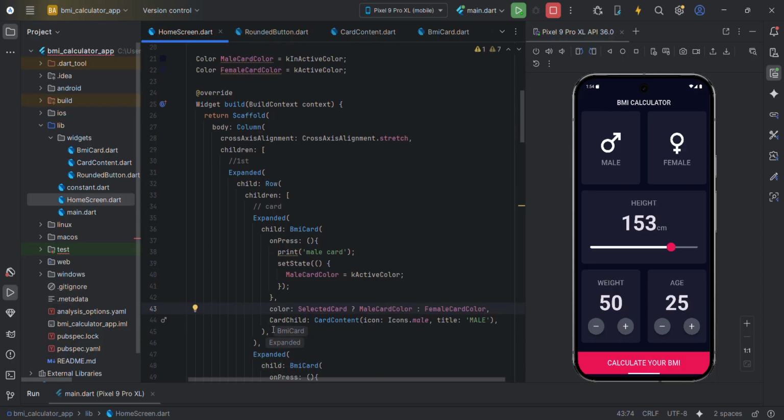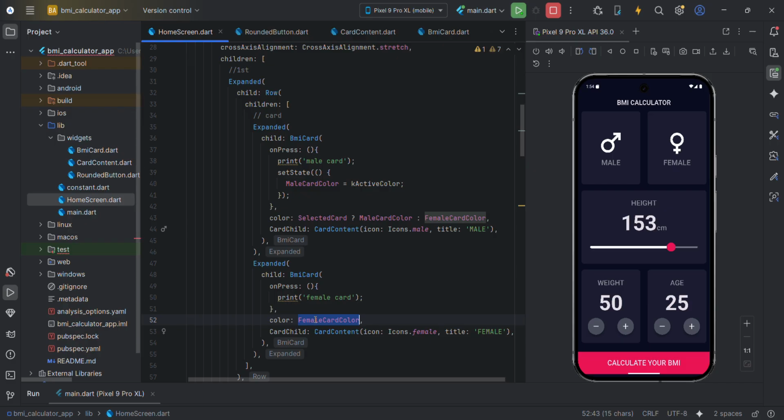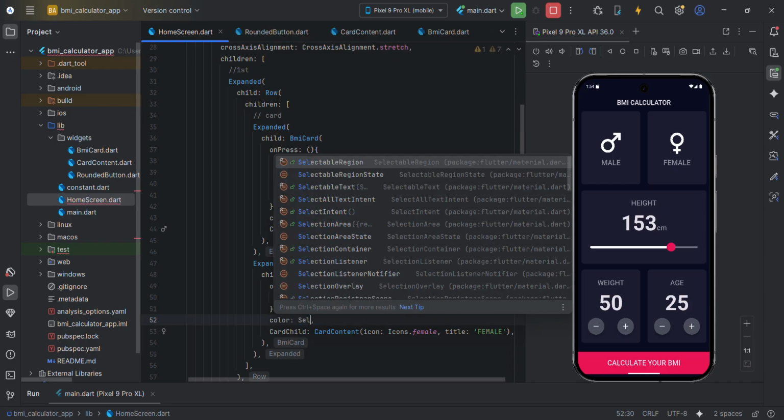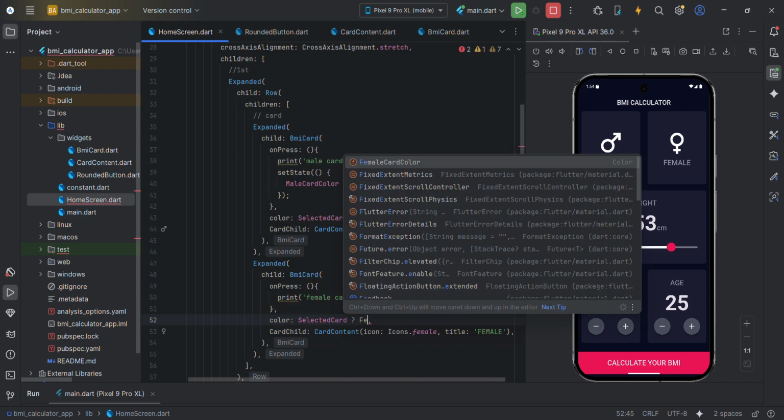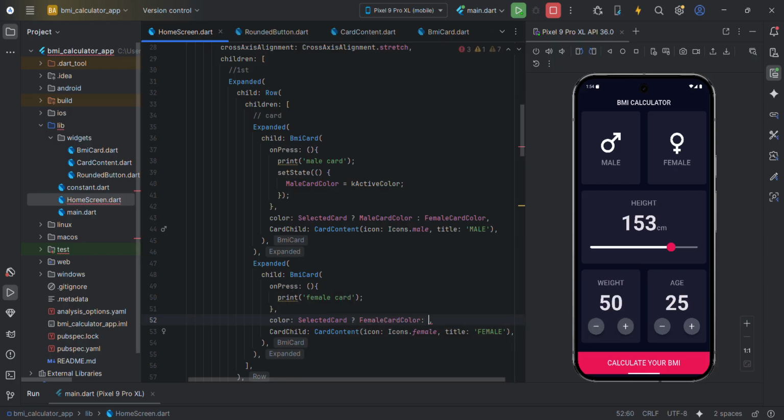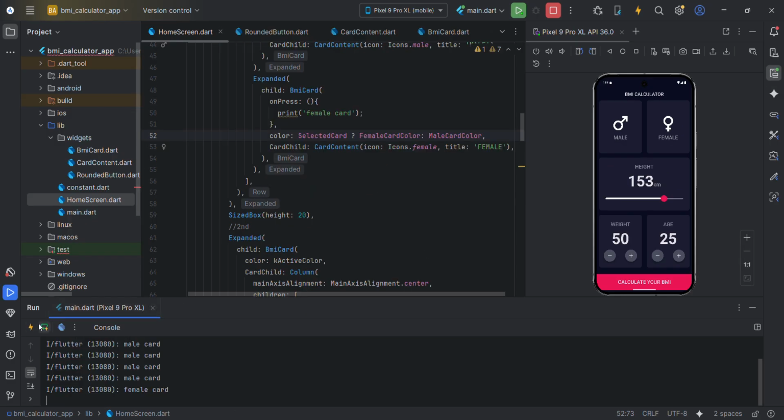You're getting the point, right? Same thing we'll do here. If it is a selected card, let it become the female card color, which is the active color, or else it becomes the male card color. Okay, so let's reload it.